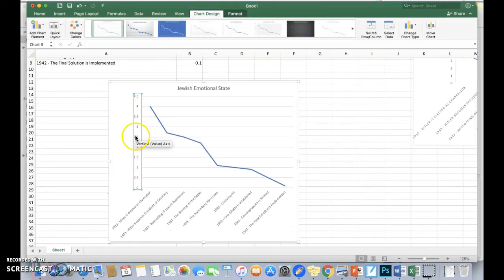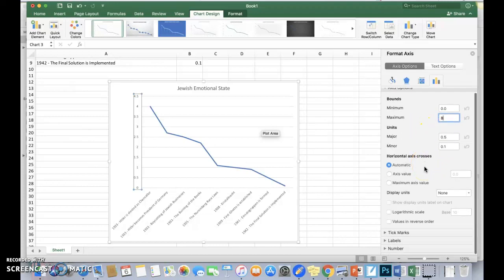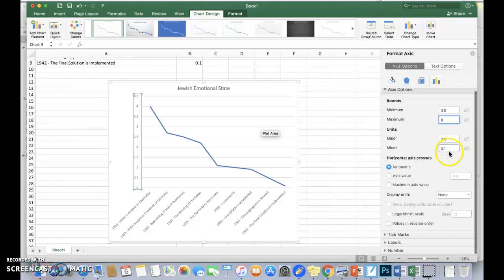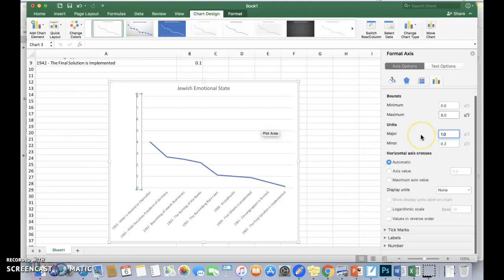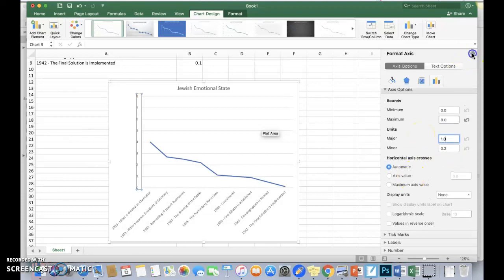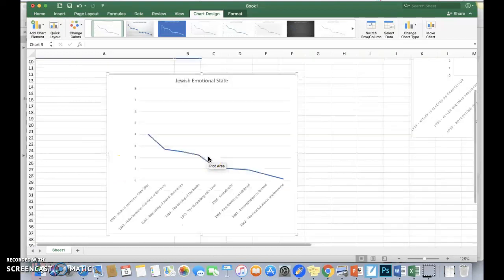So we're going to click this data so it's highlighted and then we're just going to double click it. And over here where it says maximum, we're going to change it to 8. I mean, you could even do 10. It actually really doesn't matter. It's entirely up to you how you go about it. And we are also going to leave that as it is. And then you just click out of it. All right. And it's essentially that simple.